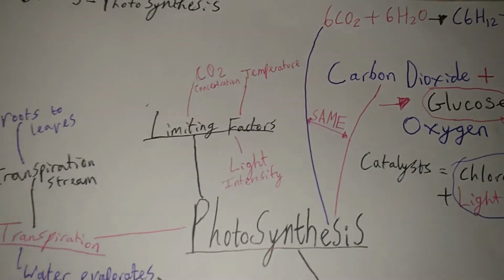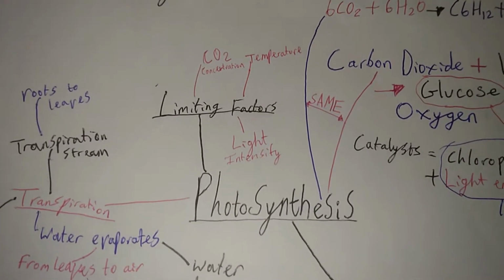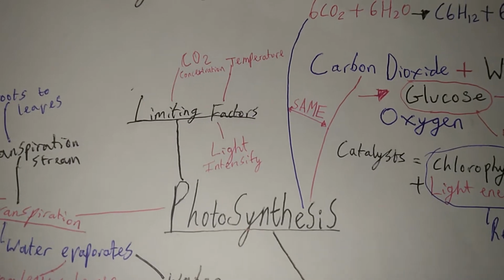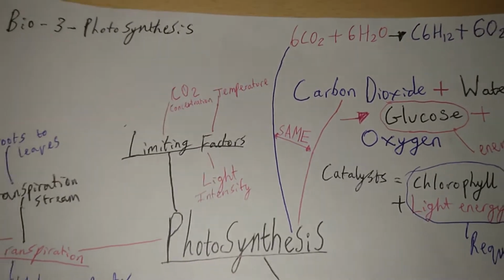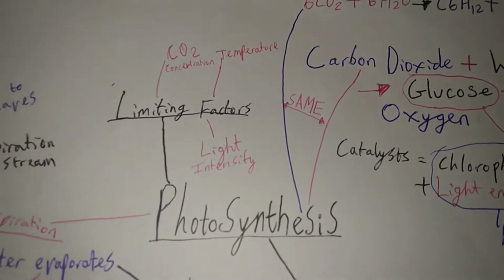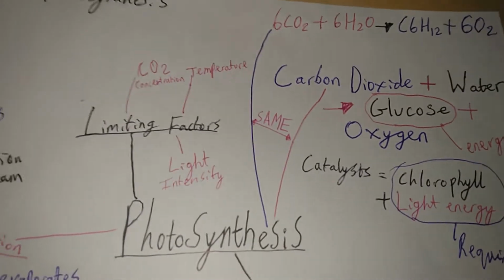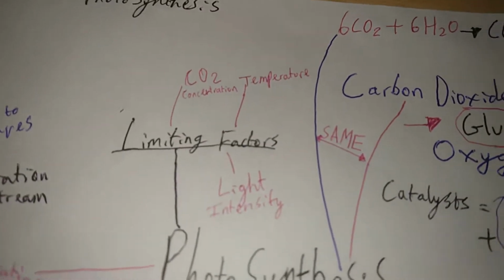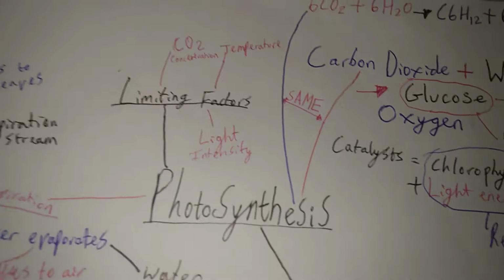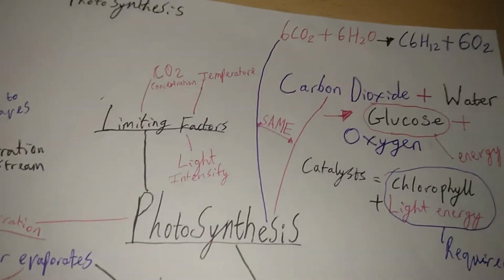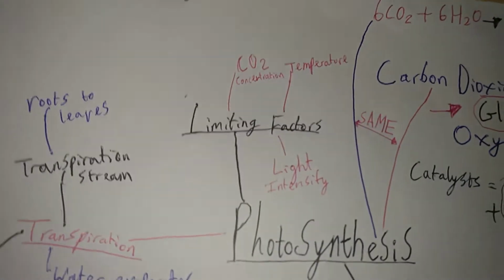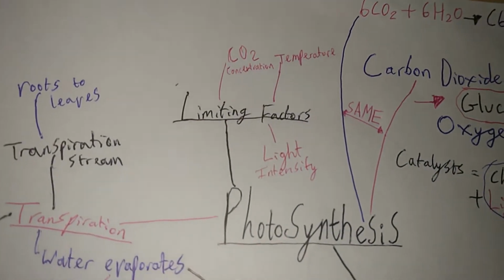But for right now we're going to go on to limiting factors. So limiting factors is basically when certain things are under a certain amount, it stops the reaction taking place. For example, if there's not enough light, it doesn't matter how much CO2 you got or temperature, it still can't work up to that speed. So all these three things, people try and make optimal to make photosynthesis work at its best.